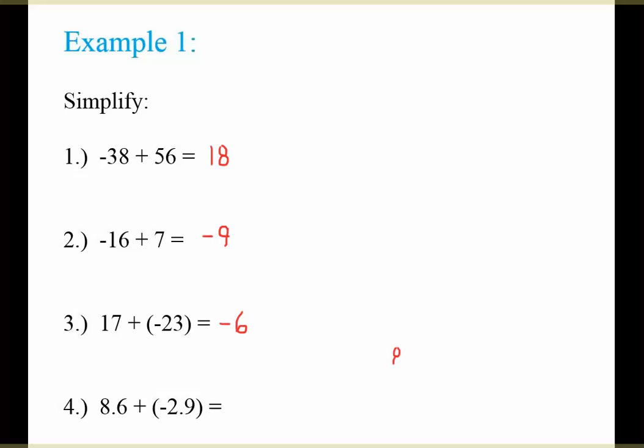Like I said, we're going to take the absolute value of both numbers. So imagine just an 8.6 and a regular old 2.9. And we're going to find the difference of those. Okay? I can't take away 9 from 6, so here we're borrowing. And this ends up being 7. It's a decimal. So it looks like 5.7. And then go back to the signs. Who won the war? Well, in this case, the positives won the war, so it's going to be a positive 5.7. We have 5.7 left over.